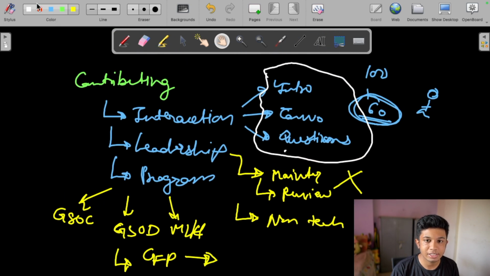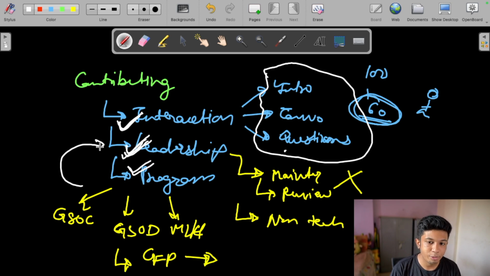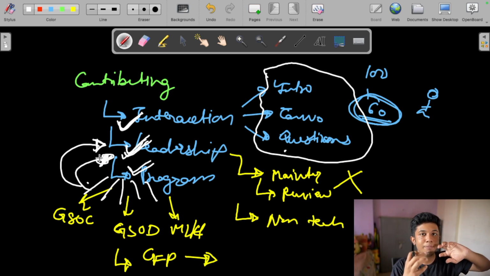So you can get started with interactions first, then get into a leadership role. In any leadership role, just try to give out as many ideas as you want, and hopefully many of them will be supported. Just take charge. You don't have anything to lose, but much more to gain. Then be a part of programs and contribute back to the community you are part of, in the form of leadership. You will get skilled as you get into programs, and use those skills to give back to the community you are part of, and that will add validation as well as skills to yourself.